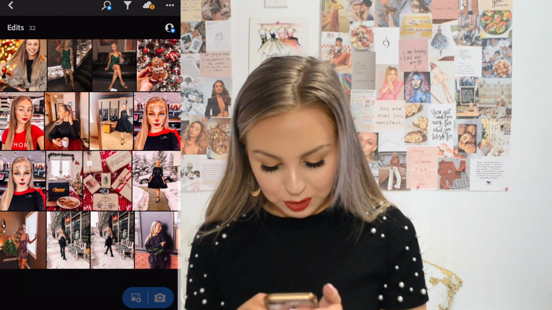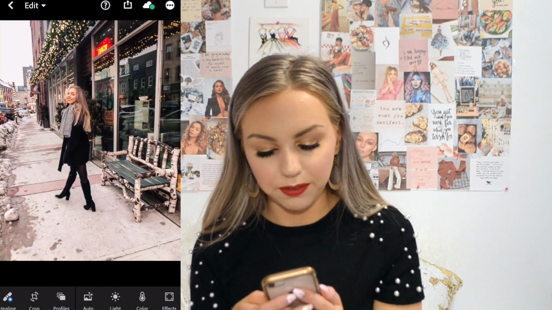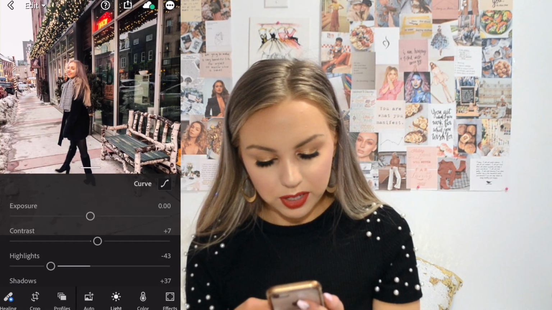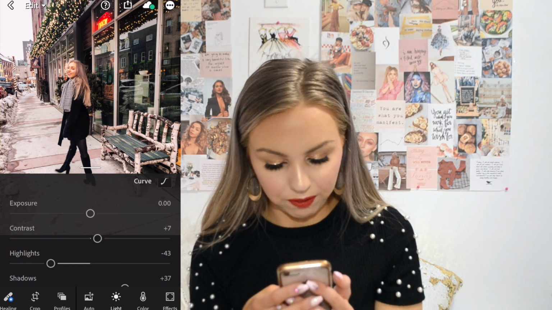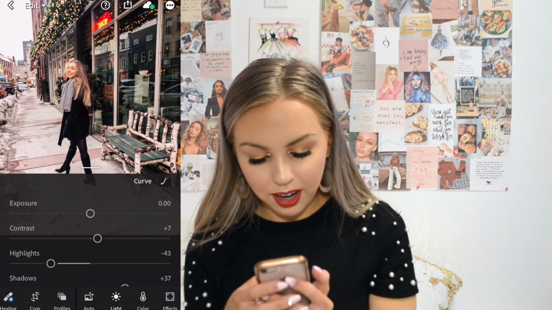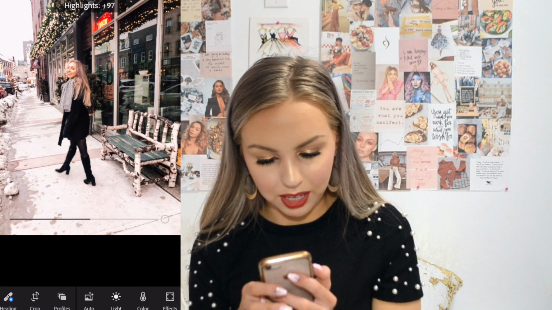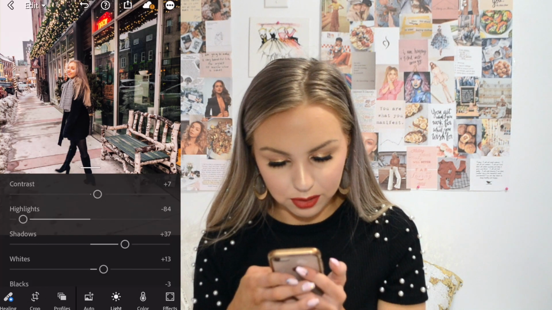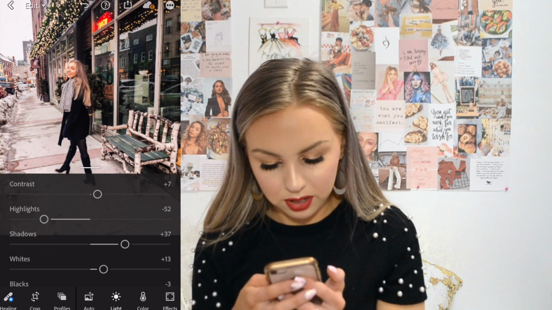So moving on to my more recent photos, I promise this won't take too long. I'm going to go to this one right here. Again, I'm just going to run through them instead of actually editing it from the beginning. So for this one, I kept the exposure at 0, up the contrast a bit. I always do that for Christmassy photos, make it look a bit more crisp and fun. I downed the highlights because the sky looks pretty blah in the background, and I found my face was a little bit washed out, so highlights are down.